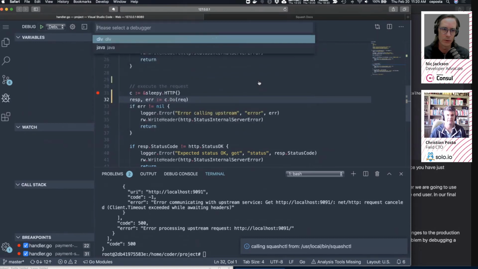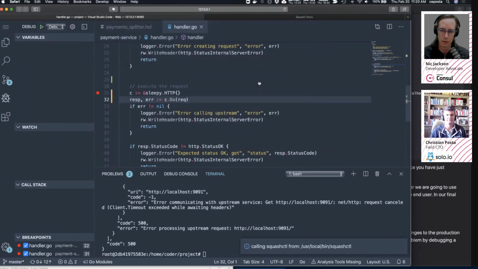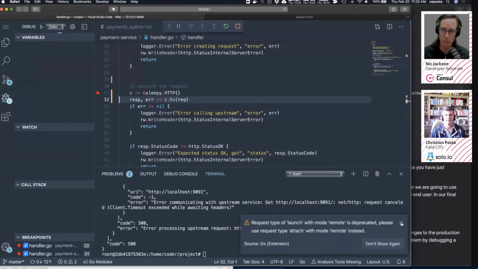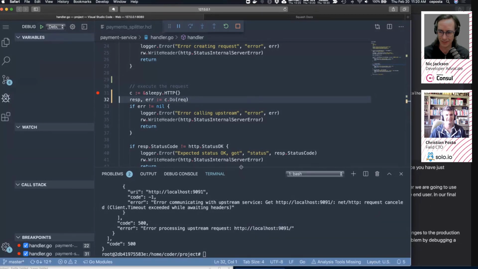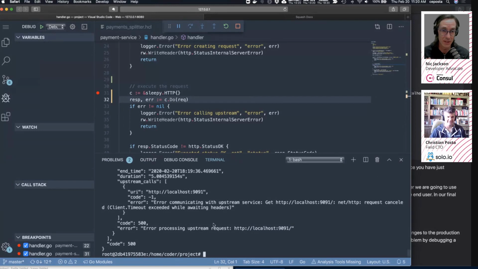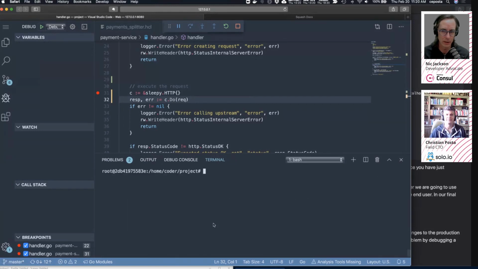I was unduly sarcastic about Java earlier on, but I'll be honest with you. Anybody who's programmed Go, if you've ever debugged a service, you know that your most commonly used approach for debugging is fmt.Println, and that ain't pretty. Yeah. But this is, in my humble opinion, a huge advancement in technology.